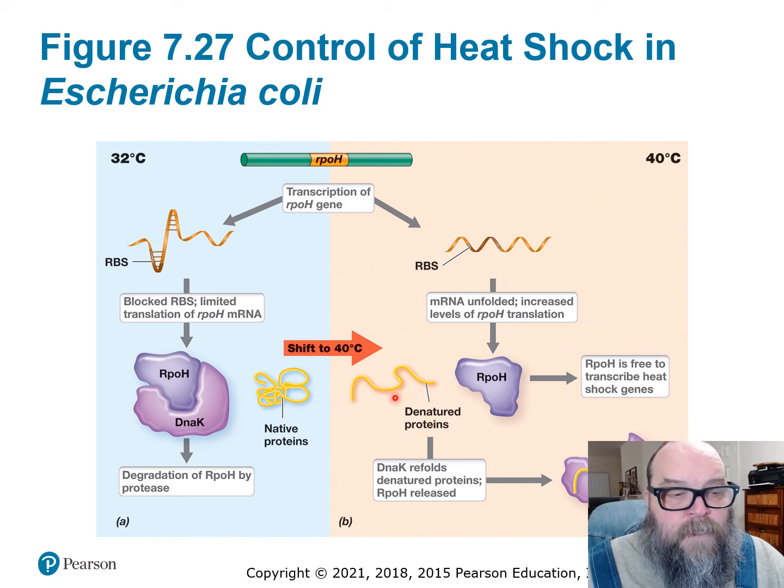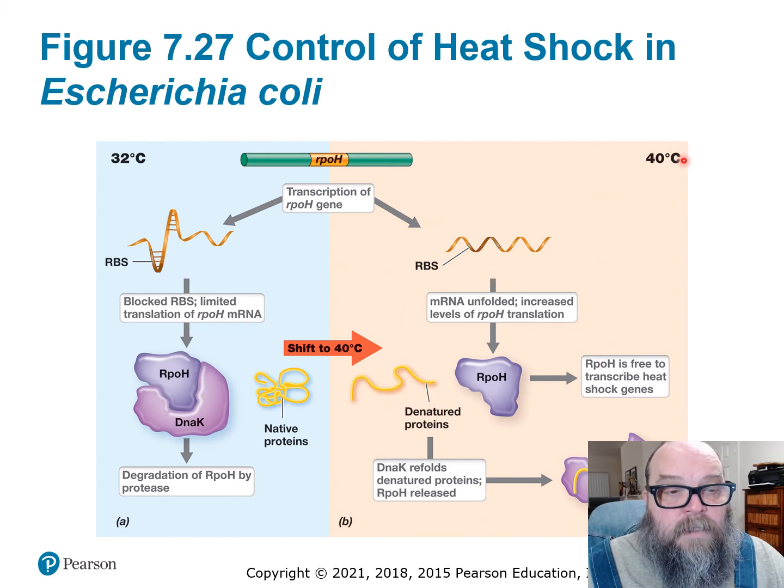As other proteins are being denatured because of increased temperature, meaning loss of tertiary structure down to secondary structure and whatnot, it turns out DNA-K also loses some of its abilities, some of its structure. Means it releases RpoH. So whatever RpoH was there is no longer going to be degraded, it's now going to be active. We also look at the messenger RNA that was bound on itself.